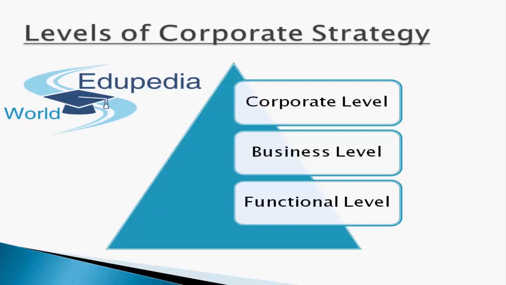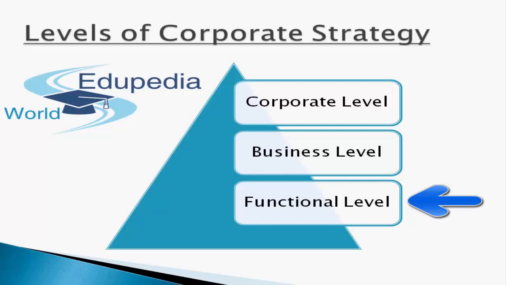Now let's move down to the bottom of the ladder, and that is the one which functions at the functional level. Functional level strategy managers usually take care of the strategies which are initiated by support centers of any kind of organization, like human resource department, IT department, finance department, production department. To be competitively superior to other firms, functional level managers strategize to attain super efficiency, superior quality, superior customer responsiveness, superior customer attention, and superior innovation. Functional strategy basically talks about the lowest level plan which needs to be carried out by planning principal activities of a business, consistent with both the business strategy as well as corporate strategy.